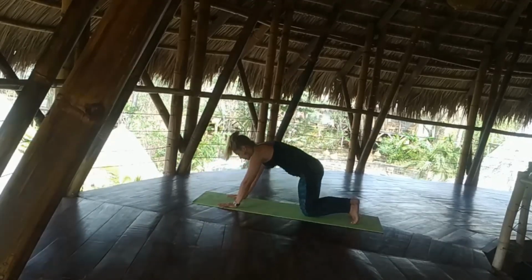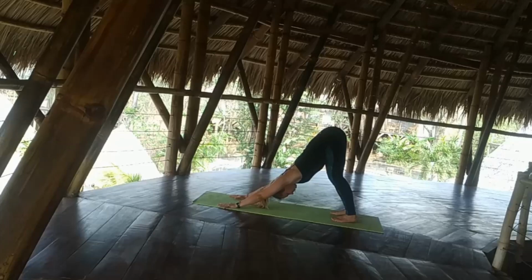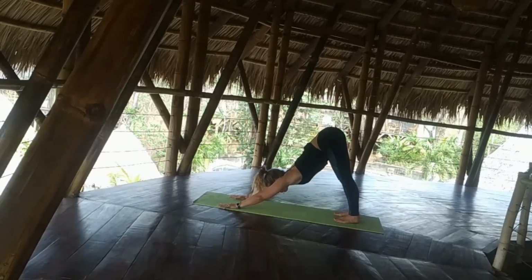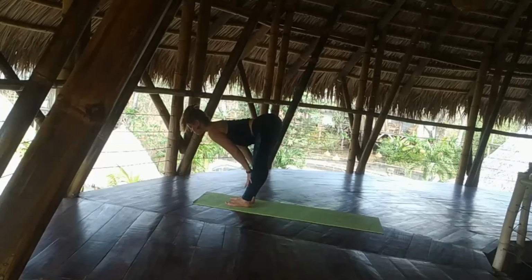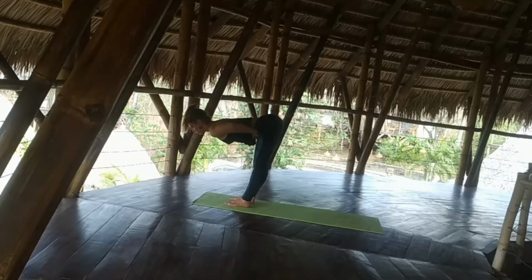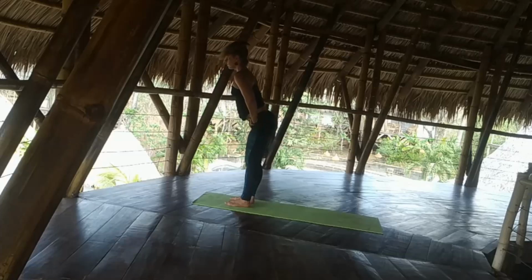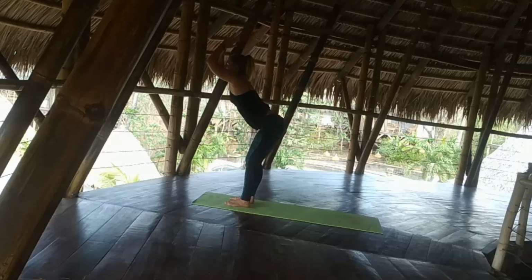Push the floor away with the hands, fingers engaged, pull the belly in and up towards your tailbone. Then let's look forward. Again, step to the front of the mat, hands to the shins, flat back. Then we'll keep the flat back and take hands to the hips. Keep pressing the hips back. Lengthen through the crown and then engage your glutes and lift the body up using the glutes and hamstrings. Inhale, arms up. And exhale, we fold forward again. Hands to the shins, inhale, flat back.